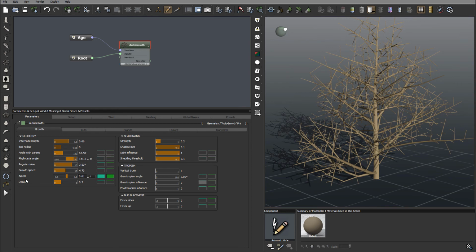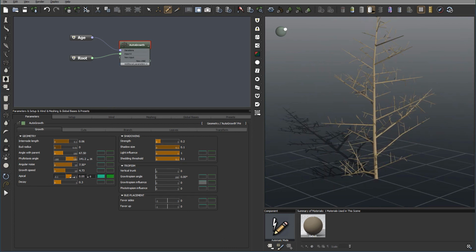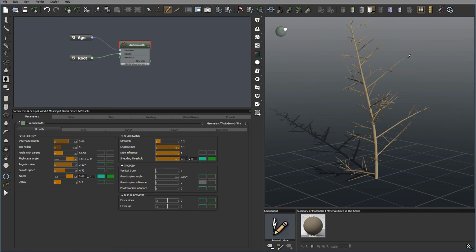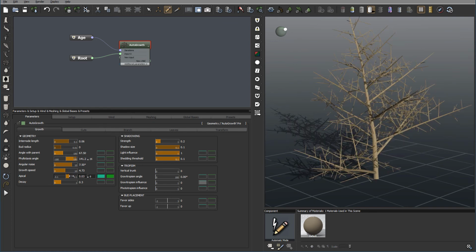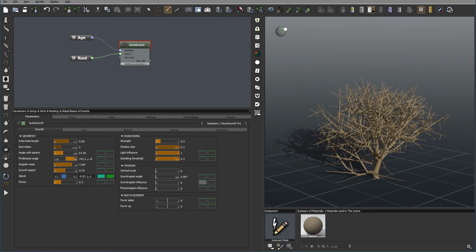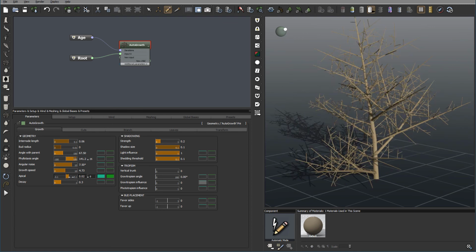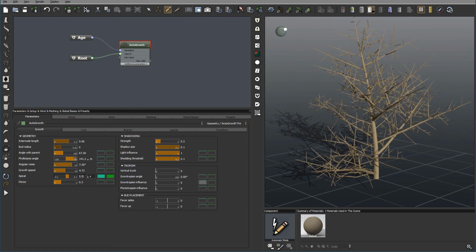Okay, so next, apical. We can control the tendency of the plant to grow on the main branch versus on the offspring. You can see we're reducing how many grow from offspring, but it's still from our main branch. Depending on if you use the bush, we probably want more of a spread, less from our main, but mostly growing from offspring going around. And as a test for a plant, we can always go, okay, this is kind of going from main. And decay is the death of the dead branches, how much they will decay.